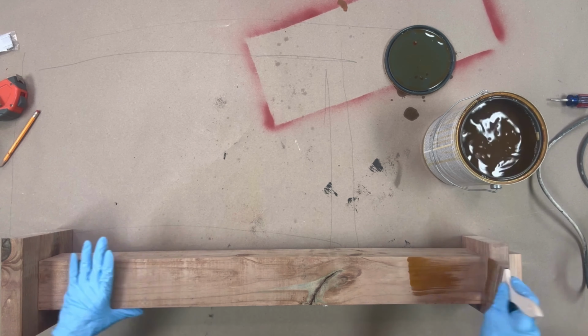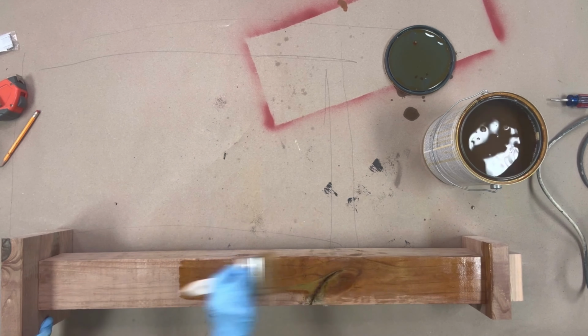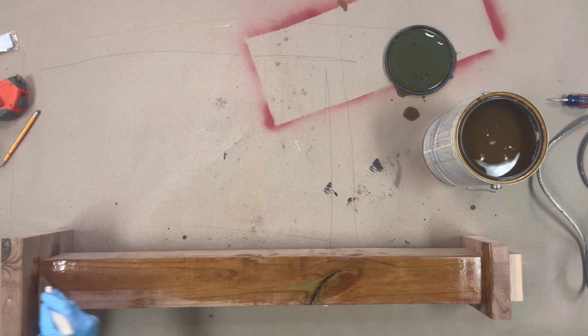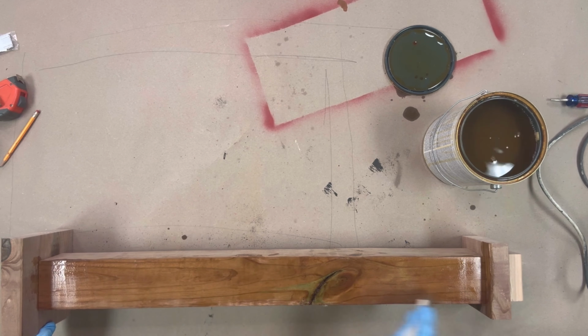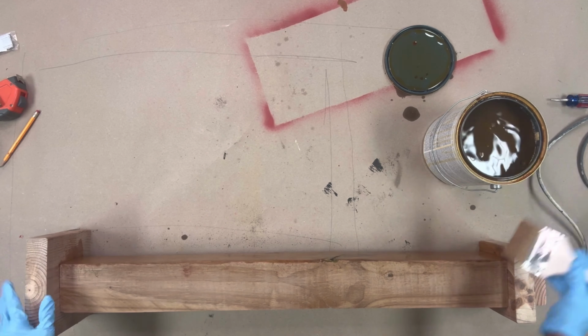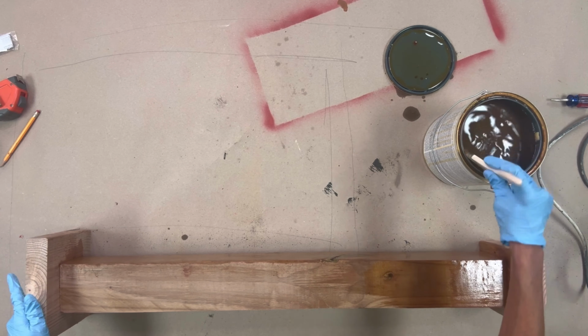And then take a brush, I'm just using a cheap 3-inch chip brush, and apply the clear coat on all four sides of the posts and on all sides of the base and the top pieces. Make sure you get that base piece because that's the piece that's going to be sitting on the ground that will be trying to absorb that moisture.